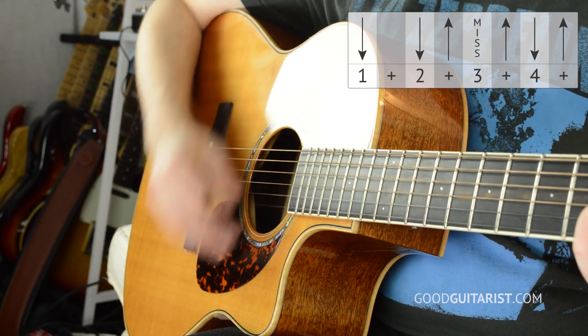So make sure you can do it just like that, downstrokes only, counting to 4, 2 times per chord shape. And then to that, we can add the strumming pattern, which goes like this. And that is the most common strumming pattern ever.